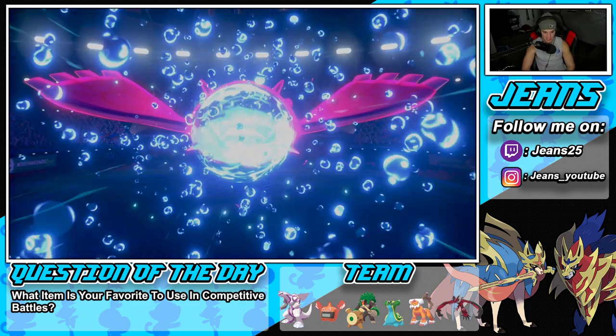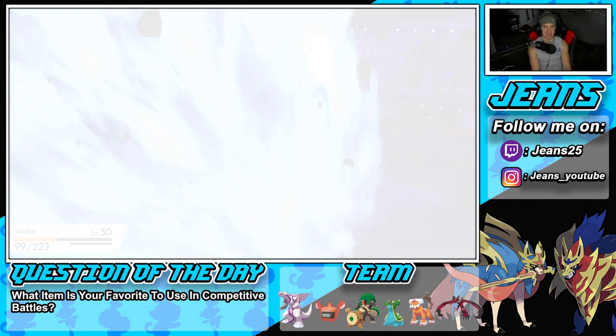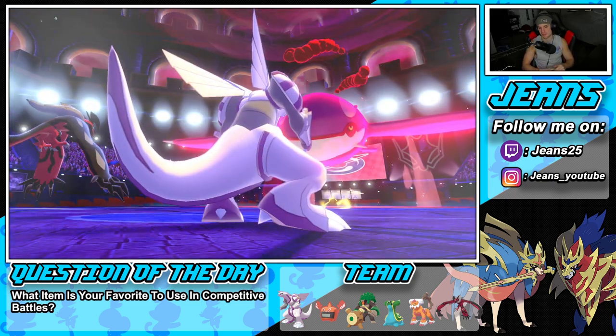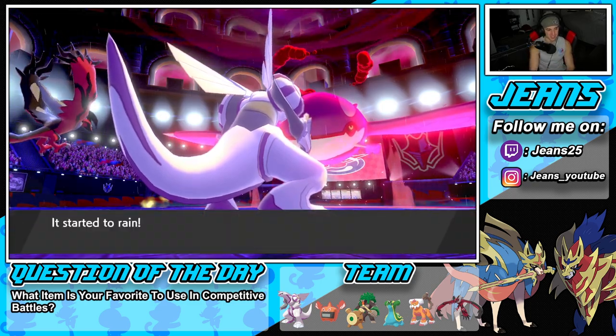He goes for the Geyser here. We should be able to eat this, right? All day. Tastiest snack you ever had. Yeah. Oh my god, dude. The Assault Vest, the plus 3 Special Defense, the minus 1 Special Attack. All piling up for Yveltal just to eat up every shot.